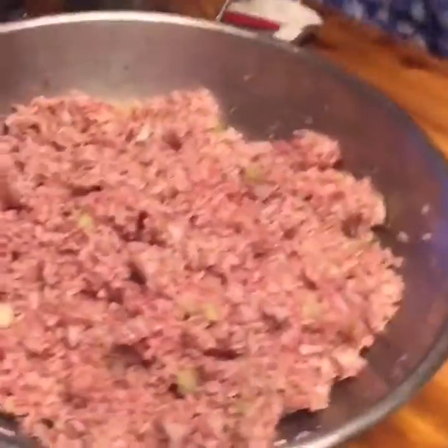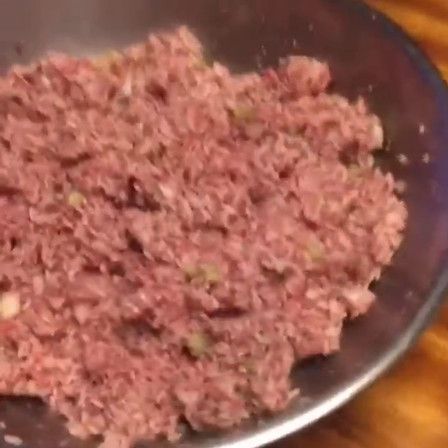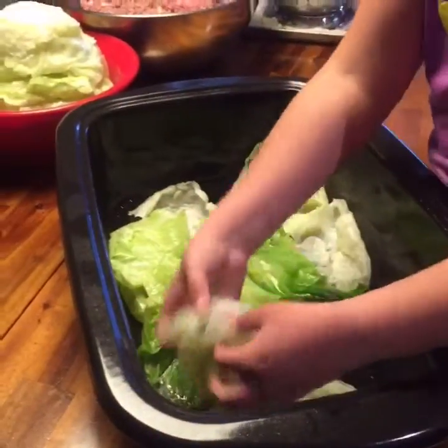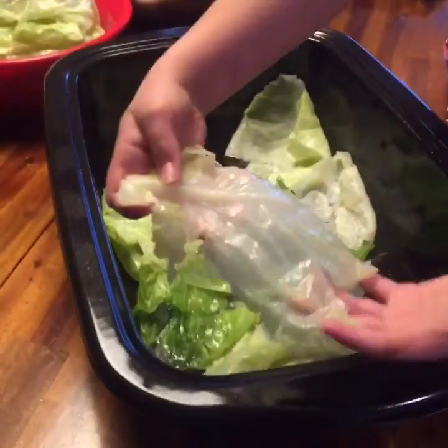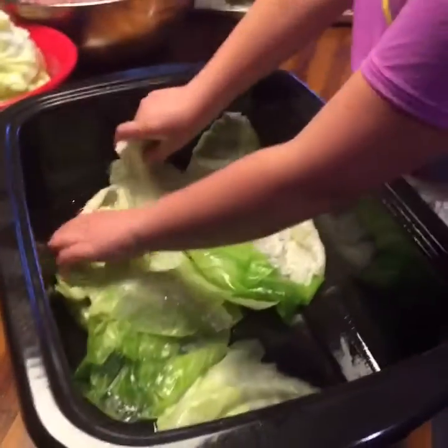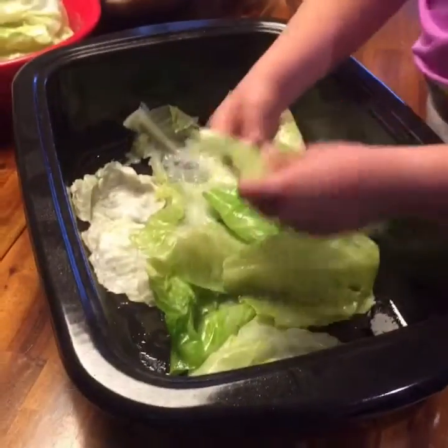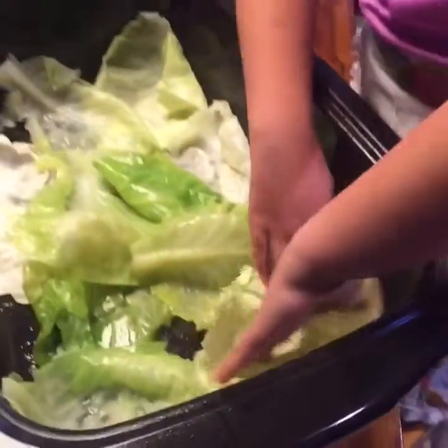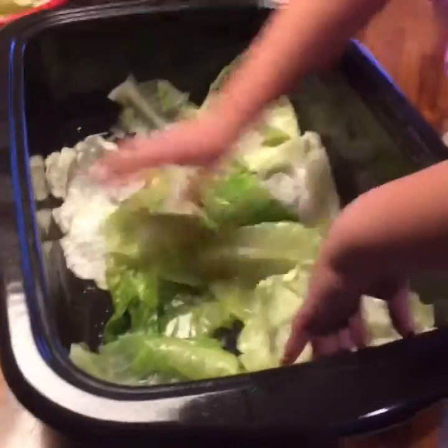Now that everything's chopped, cooked, and the veins are taken off, we are ready to roll. Get it? Roll. Okay, the leaves that had holes in them and rips, we used to line the bottom and sides of the roaster so that when we put the actual Golombki in to cook, they don't burn. So that's what Helen is doing right now.